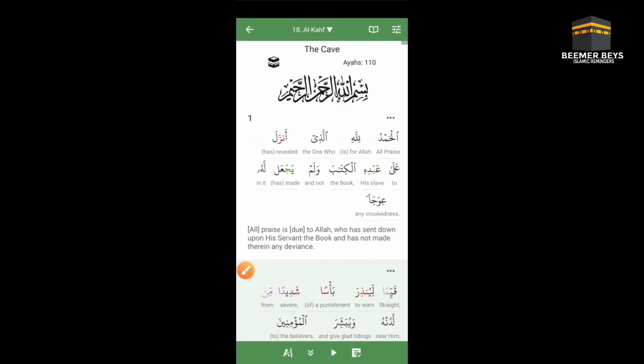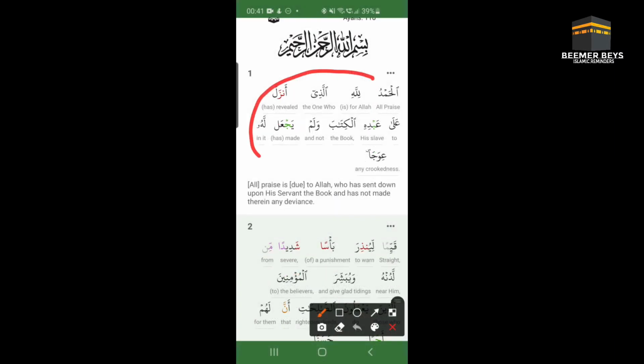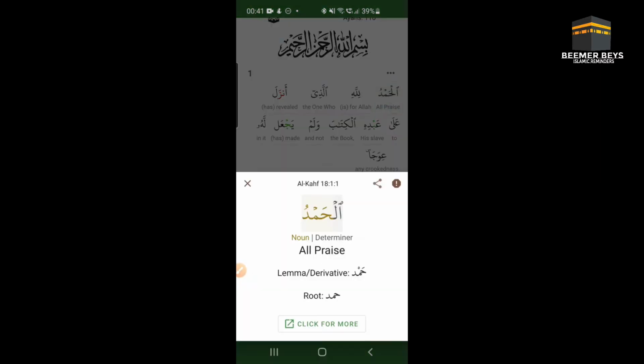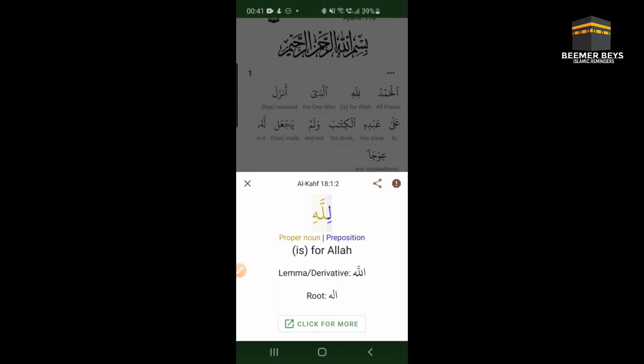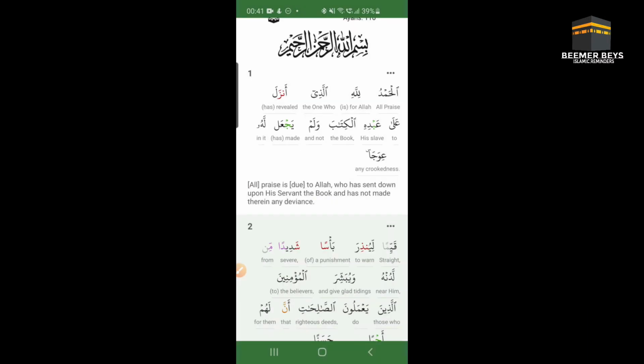So let's say Al-Kahf. So if you look at the first verse, okay, if I click, let's say Alhamdu, all praise, and then if I go to the second one, Lillahi is for Allah.